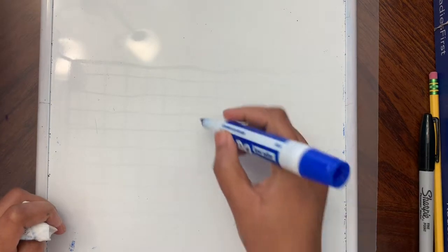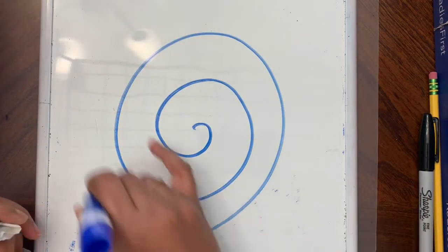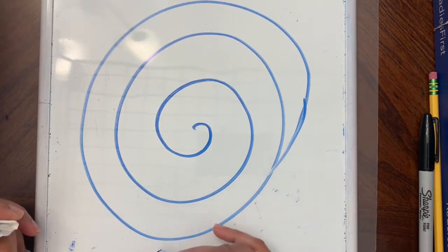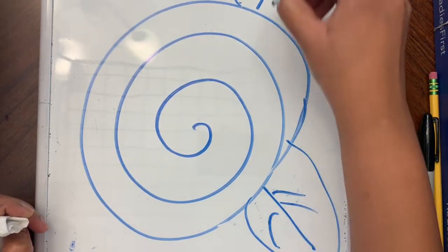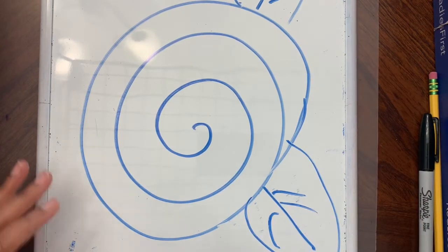Let's think of another flower. Swirl. Okay, and I'm going to look. Does it look like a rose? So that is the second flower that you can try.